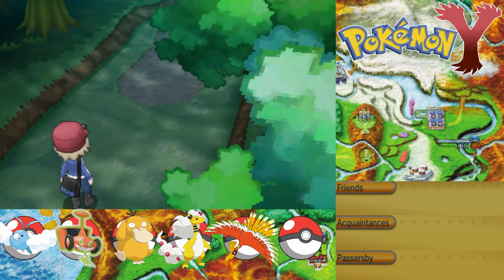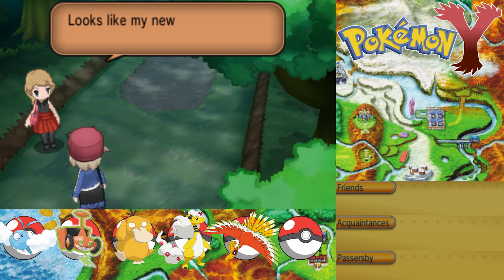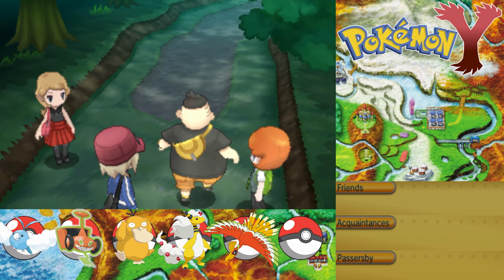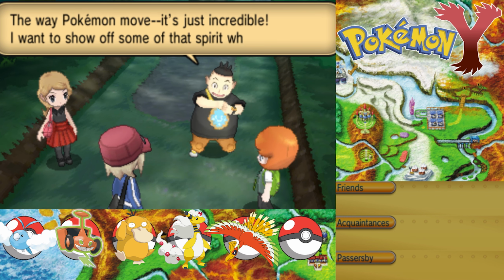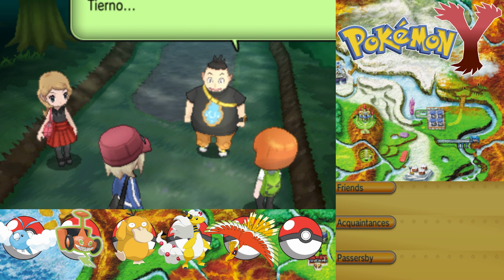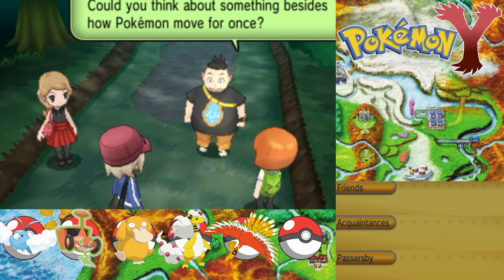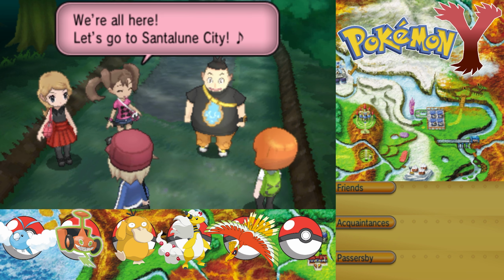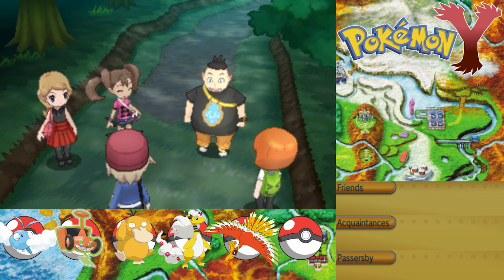Oh, a little cutscene. I do not remember this. See, the first to arrive. Looks like my neighbor is someone with a lot of potential. Here they are. The way the Pokemon move is just incredible. I want to show off some of that spirit when I dance. Tiano, could you think about something besides how Pokemon move once? Oh, here's Shauna. Let's go to Santalune City.